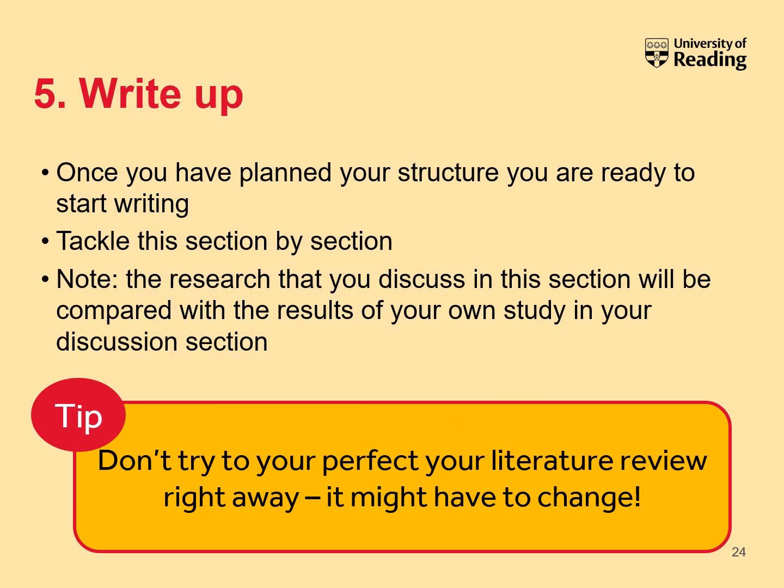So that brings us to the final step of writing up a literature review. Now that you have an idea of what is going into the different sections of your literature review, you're ready to start writing it up. And you'll probably find that easier if you break down that writing activity into little chunks and tackle your literature review one section at a time. So you could start with the introduction and then the first paragraph of the first theme, the second paragraph of the first theme, and so on.